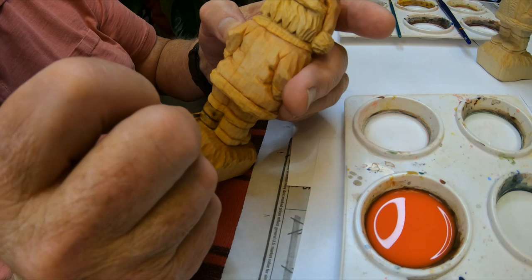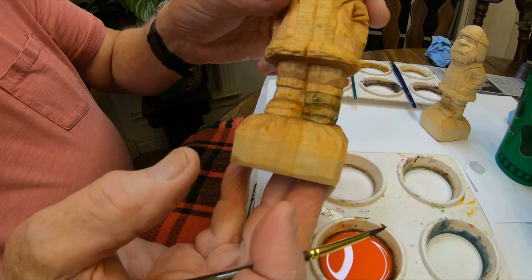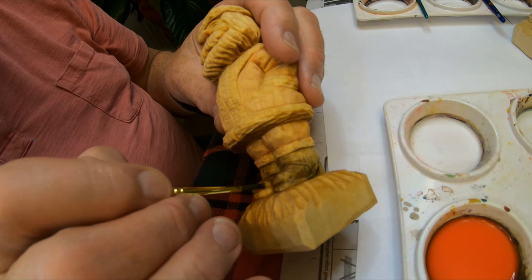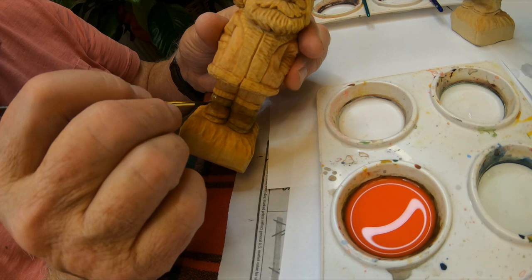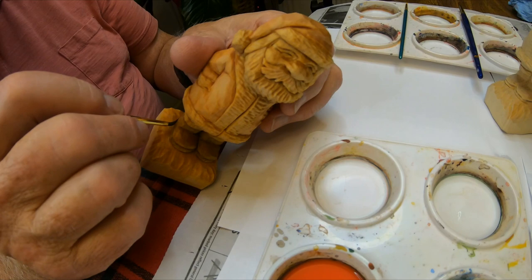I'll use a little bitty brush on this one too. After I finish painting I go in with a Minwax 209 clear wood sealer — it's called Natural. After this is completely dry I'll put about three coats of that on. I put one coat on and let it sit for about 15 minutes, then I'll wipe off the excess, and then I'll repeat the same procedure about three times, sometimes four.